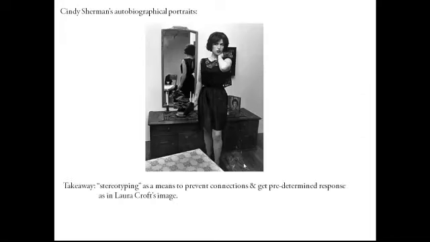This is another interesting resource I got on how stereotyping is used as a means to prevent connections between people, and how you can expect a predetermined response, as in the case of Lara Croft's image. So this is a photographer's self-portrait, and she tried photographing herself in typical, stereotypical settings, and made fun of these stereotypes, talking about how these stereotypes can be used to prevent connections from being formed, and getting a predetermined response.